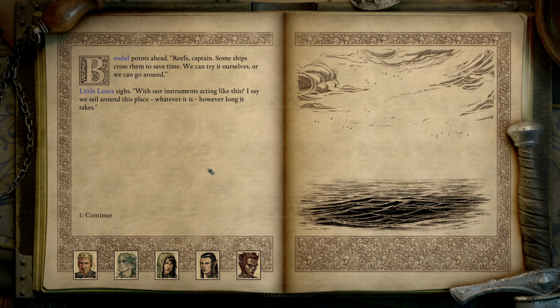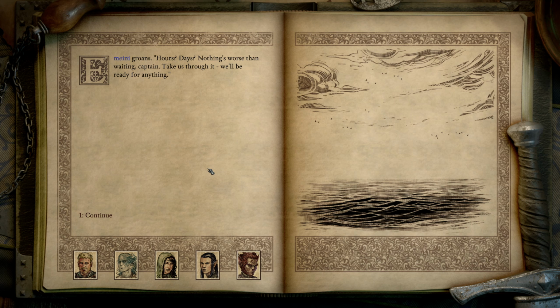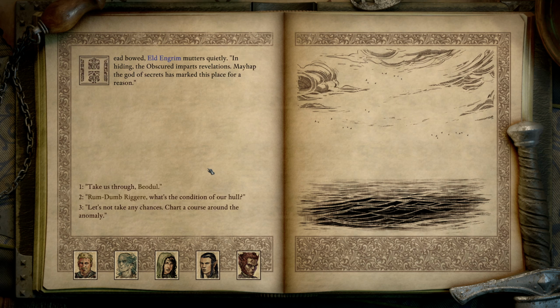however long it takes. Emani groans. Hours? Days? Nothing's worse than waiting, Captain. Take us through it. We'll be ready for anything. Head bowed, Eld Engrim mutters quietly. In hiding, the obscured imparts revelations. Mayhap the God of Secrets has marked this place for a reason.